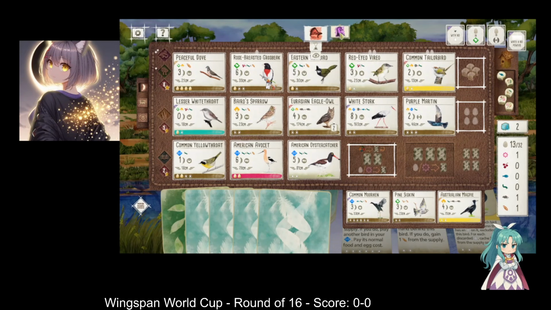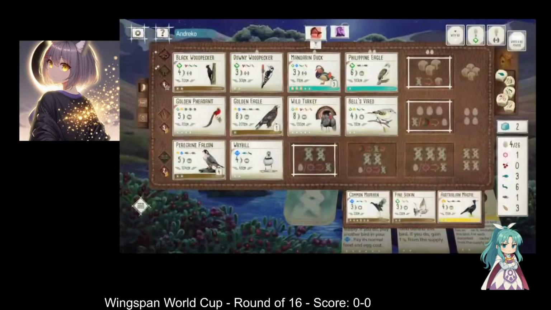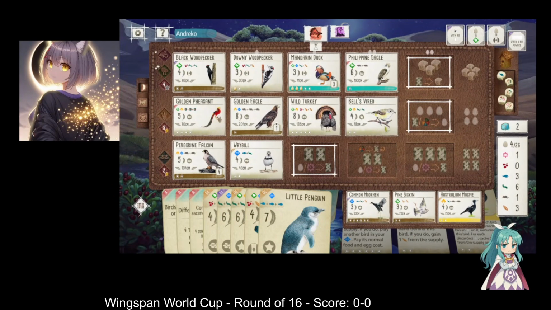Oh well, at least I can win the Grasslands Nectar now. The Martin is very strange. I think my opponent is just playing whatever they have, and what they have is not very good. I think we're really getting a life here, if you know what I mean. We're able to score very well because we've got much better cards than they do, despite having all the odds stacked against us, basically.